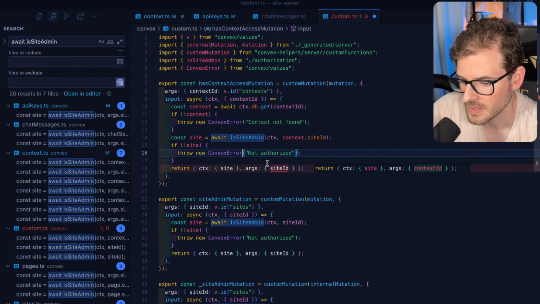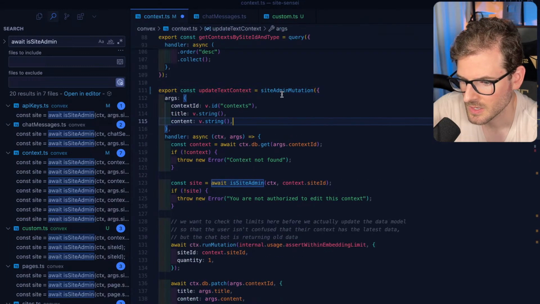And then we could do this as context access mutation. And then this could, where was I updating before?